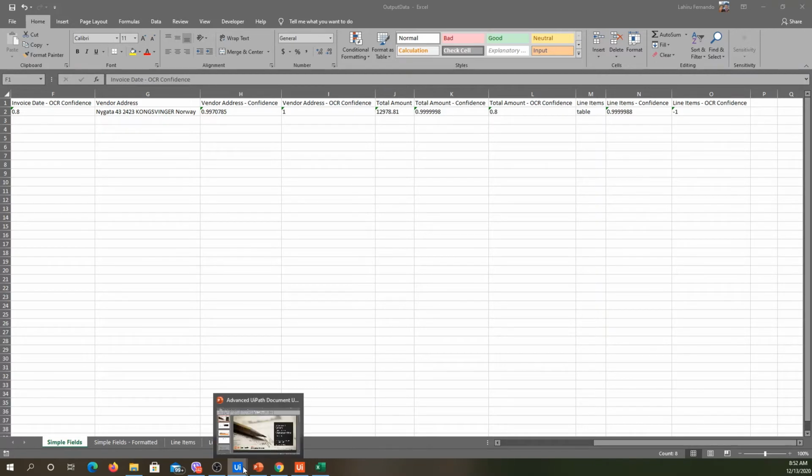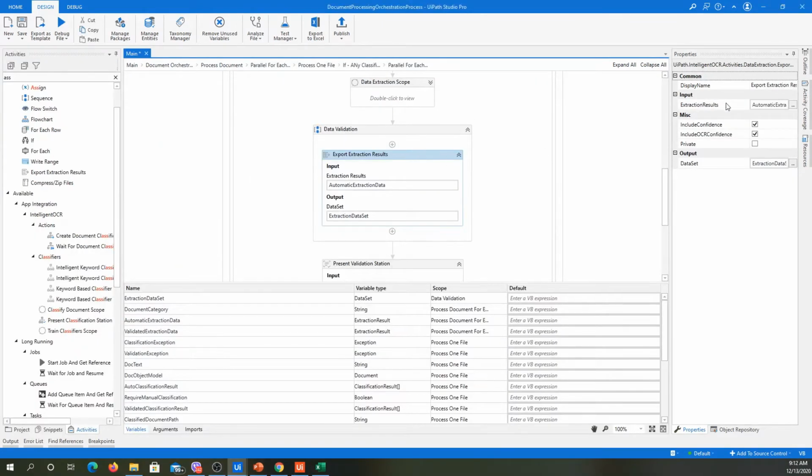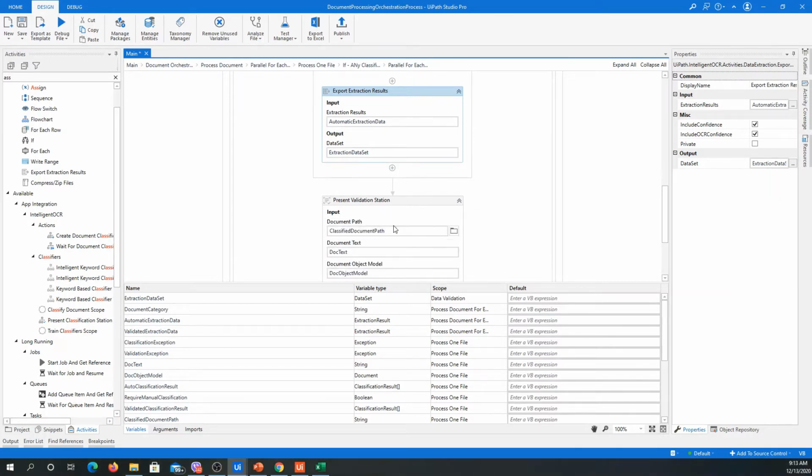So having said that, we'll try to change this to for each. Using these two confidence levels, we can figure out how we can decide whether we need to present the validation station or not.